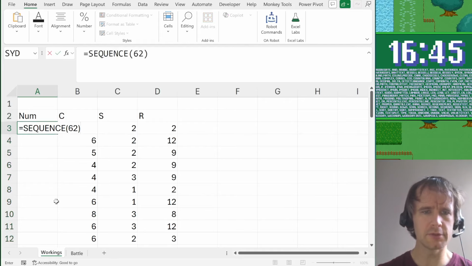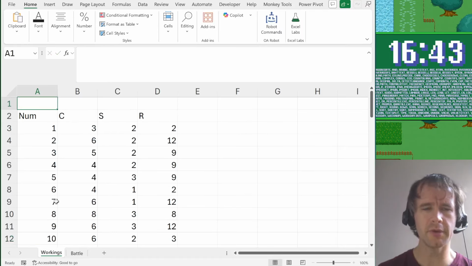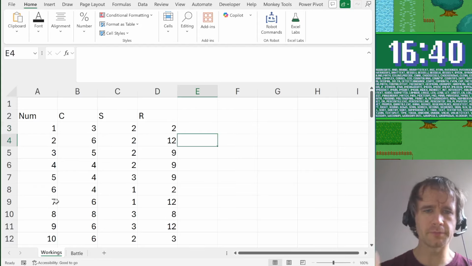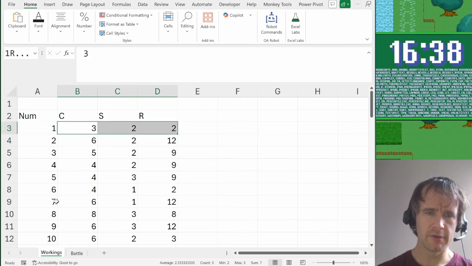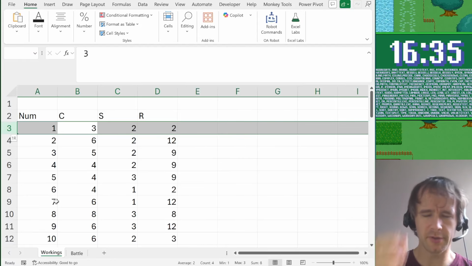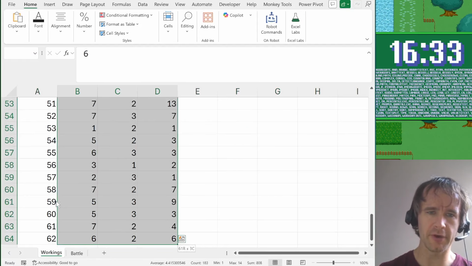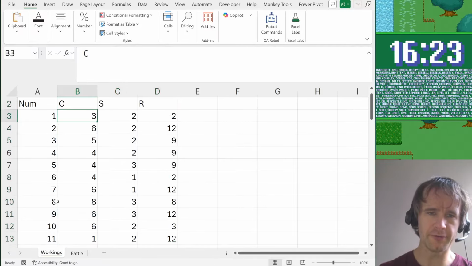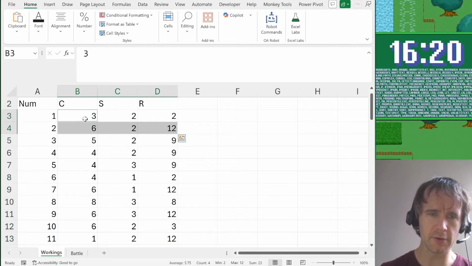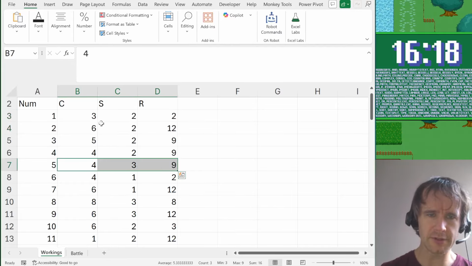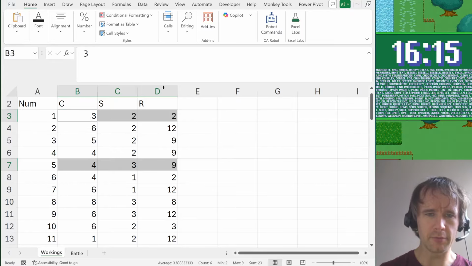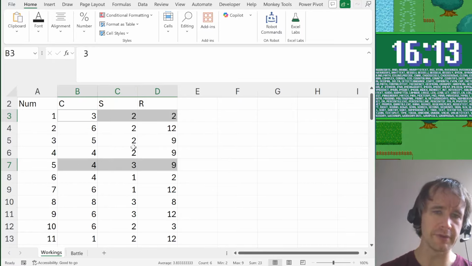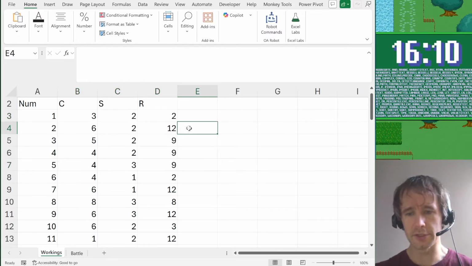sequence, I think there's 62 of them to start with. Yes, 31 pairs. Okay. So the magic here is to find out. Let's assume we always want to start with the first one that's available, and then we want to find another one that we can pair with that, that between them will not contain any other one. So what I'm going to do is basically do an operation on each row here to figure out if I look at this row and this row, or say this row and this row, how many rows in total are contained between those two, and the answer should just be these two themselves. So what does that look like?